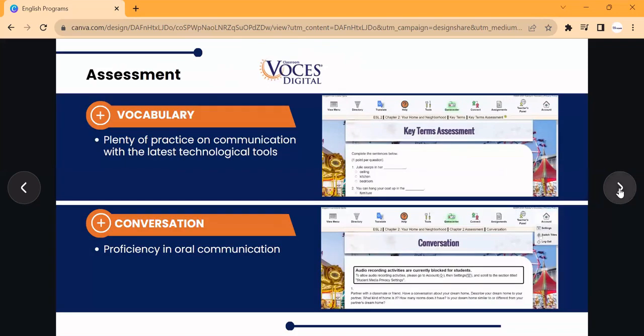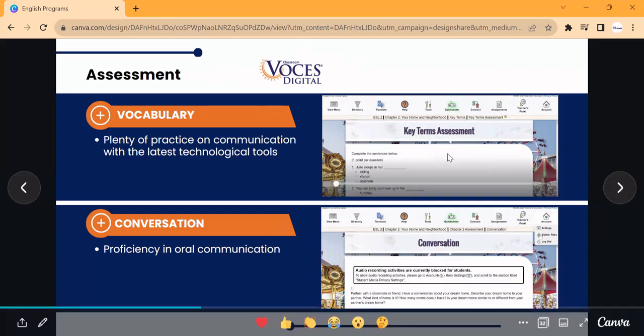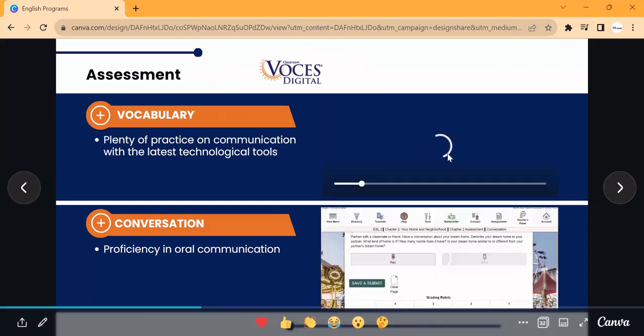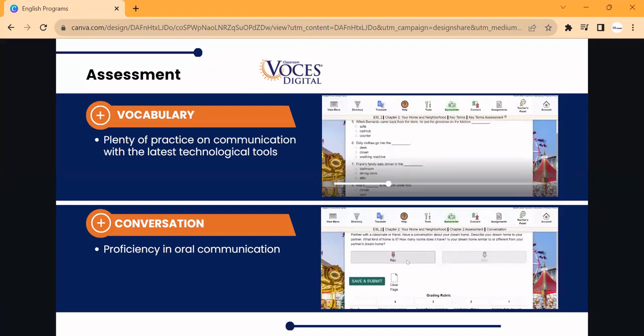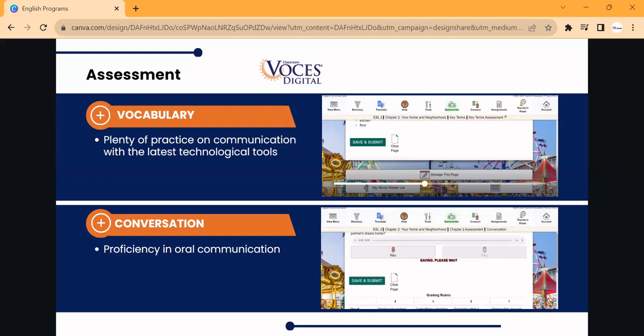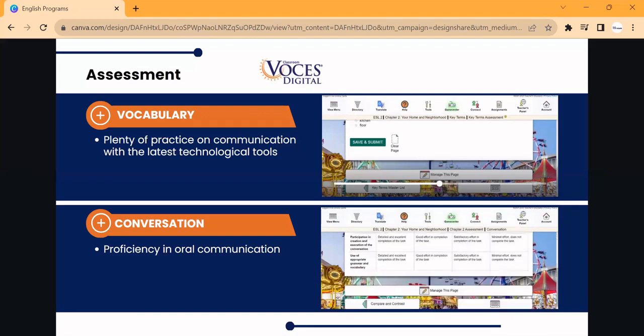Now we're going to move into assessment and how we provide students with practice on communication, and we are using all different tools to support students' assessment. The first one, you will see the assessments of specifically the vocabulary that students have learned throughout the unit. Students will be able to use them as part of a specific context and covering a specific topic. So that is very, very helpful for them.